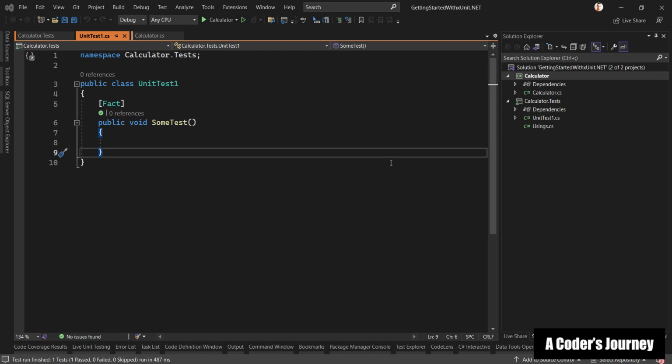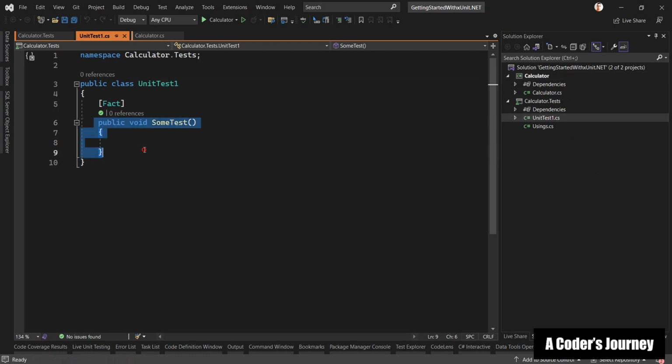In the last episode, we added the unit test project with XUnit as our testing framework, and we saw that the project template in Visual Studio by default creates a class and adds a public void method as the first test method, right? And it decorates this test method with the Fact attribute.